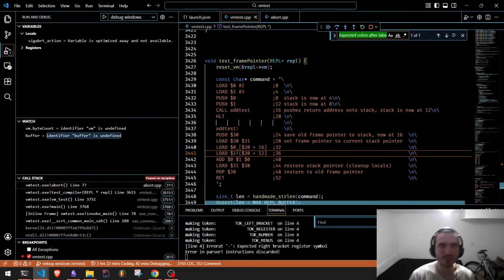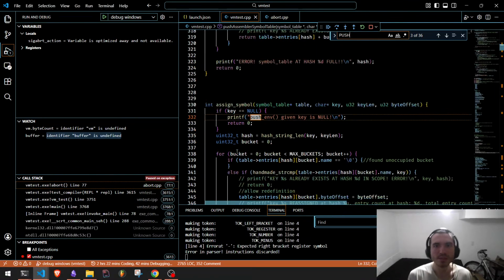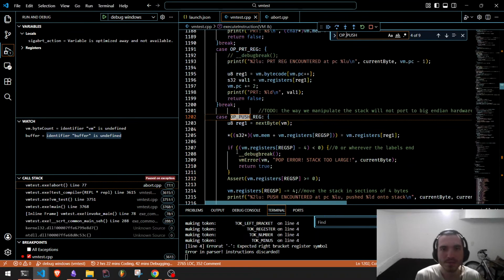What happens when we push? VM memory plus the register stack pointer equals register 1. Push register.